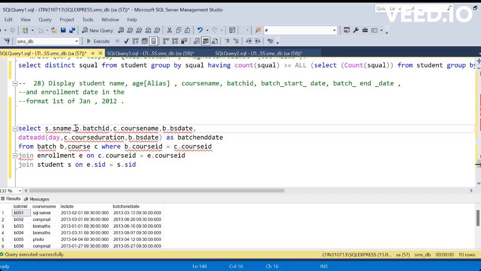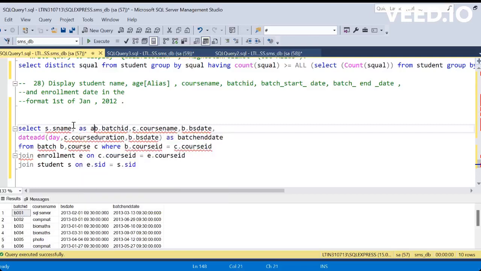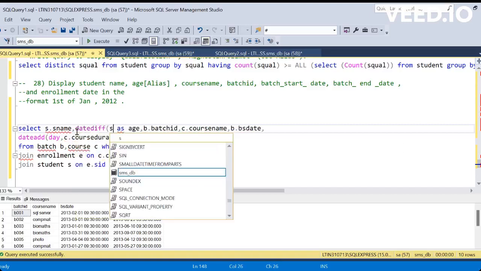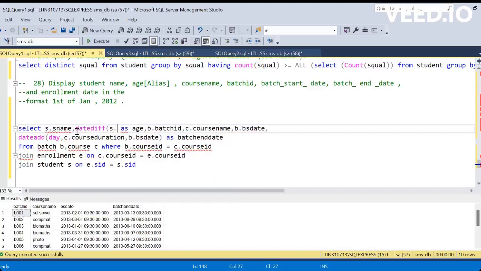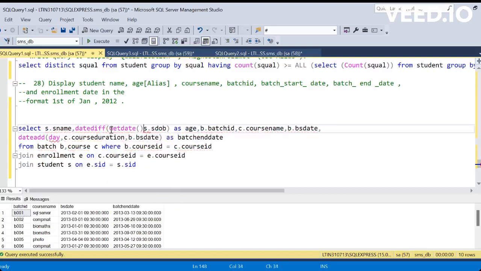So for that age, what I can do is age as day difference between the student date of birth and the current date, GETDATE, comma, date of birth.